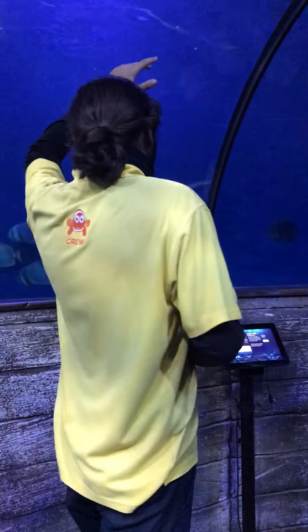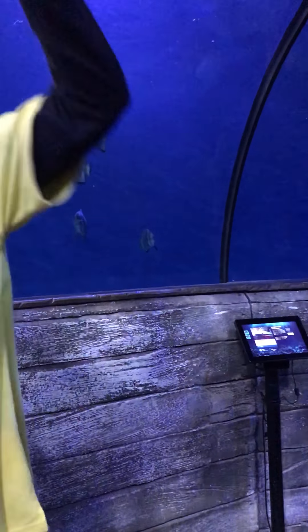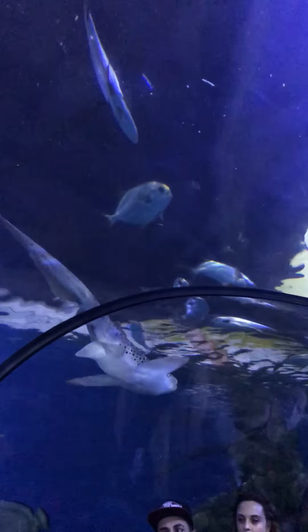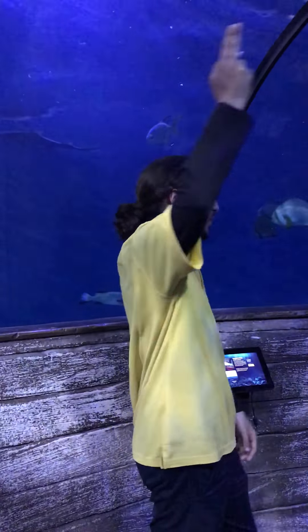The bottom-dwelling sharks, which you can see here — the benthic or demersal sharks, like the zebra shark and the others — they all lay eggs, even the horn shark. But the blacktip shark gives live birth, because it cannot stop to lay eggs; it needs to be constantly swimming.